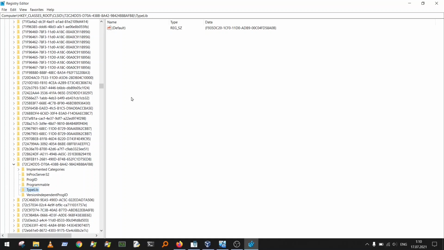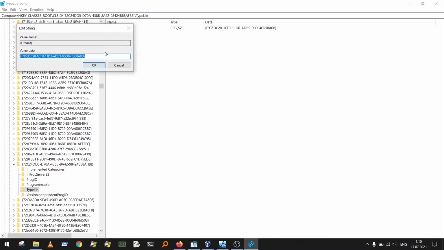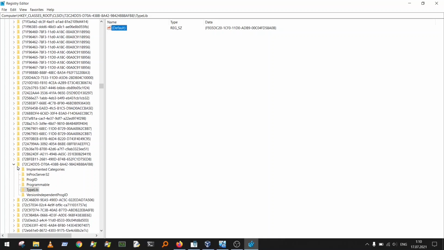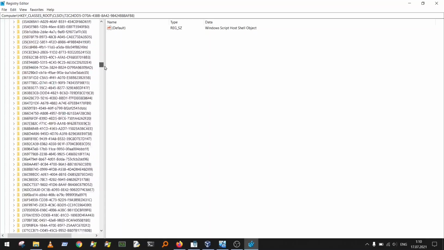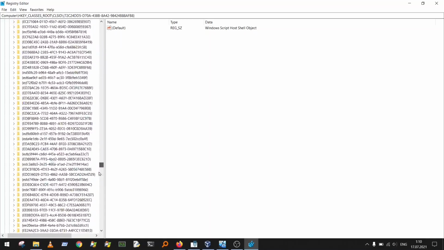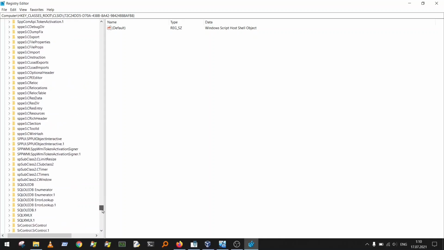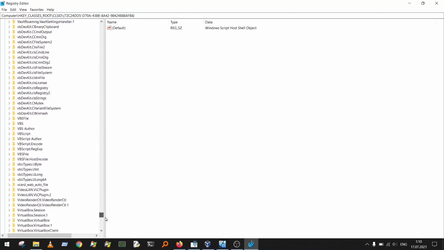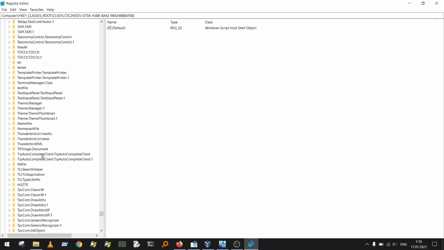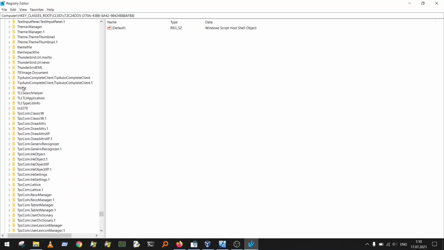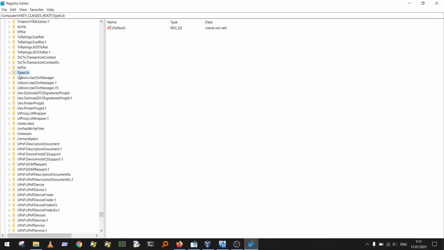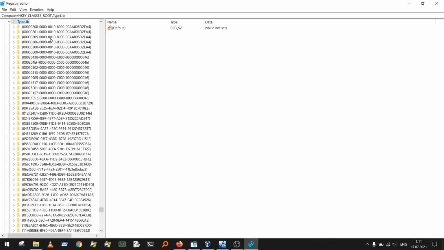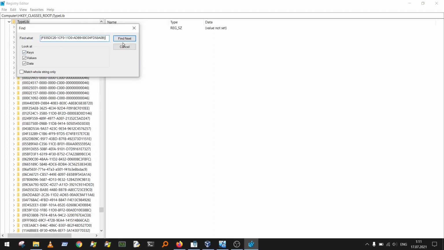So for the type library, just copy this value and try to find HKEY TypeLib. Okay, it should be somewhere lower. Scroll down here to T, and there should be TypeLib. Then Edit, Find, paste the value and find.